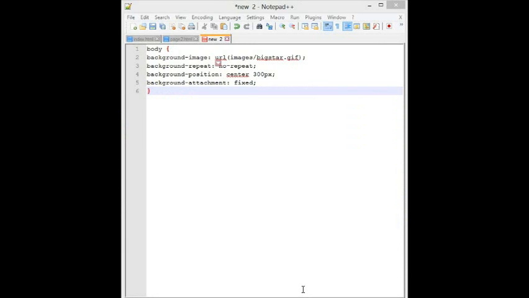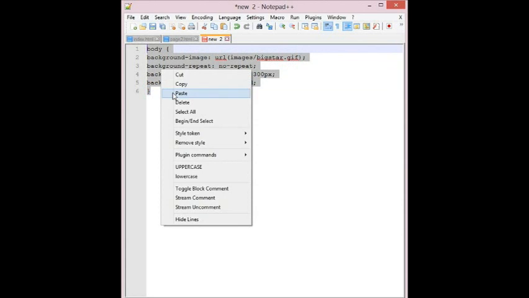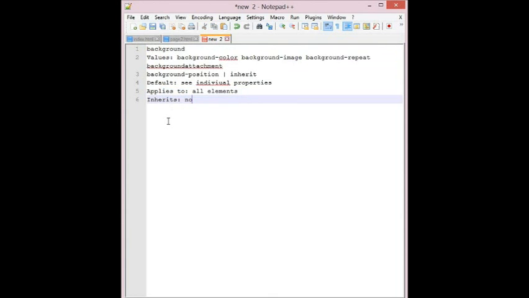So now let's see the next property, which is the shorthand background property. We can use the background property to specify all our background styles in one declaration. Okay, so the values are, as you all know, all the background properties, which are background color, background image, background repeat, background attachment.